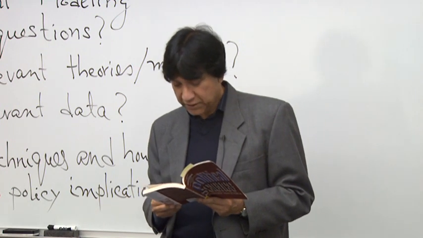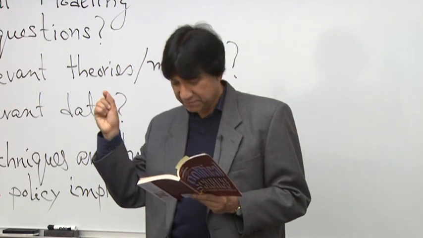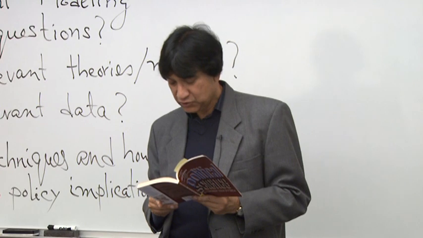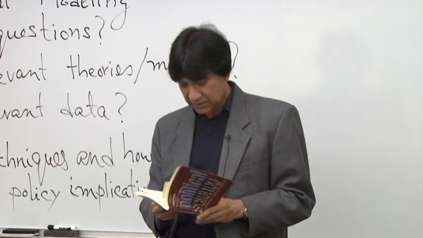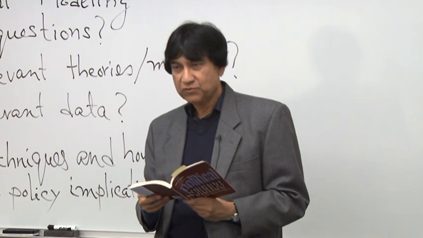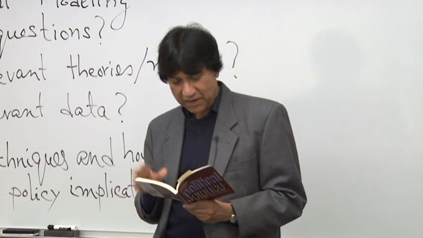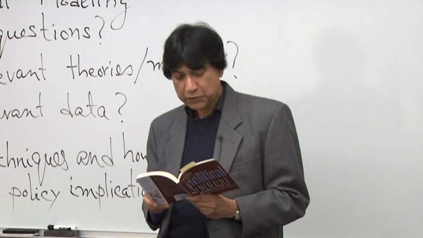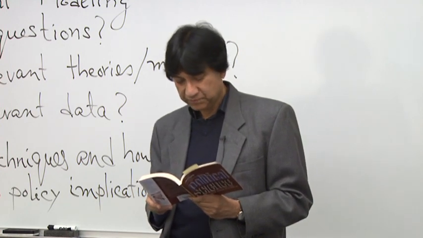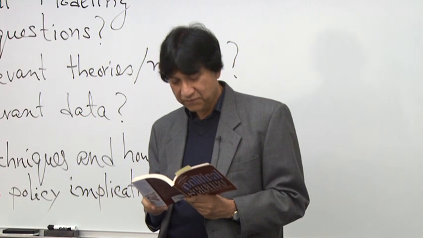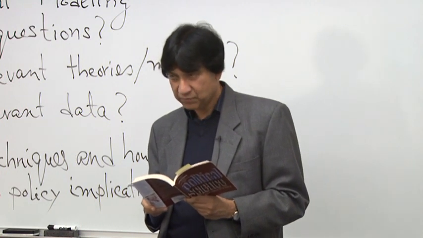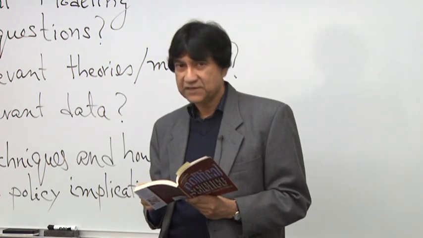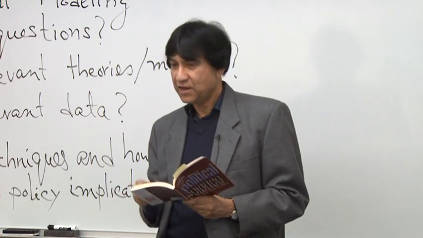Fourthly, a good theory is clearly framed. Otherwise, we cannot infer predictions from it, test it, or apply it to concrete situations. One could say a lot more about this criterion, but I will go on to the next item. The fifth characteristic is that a good theory is in principle falsifiable. Data that would falsify the theory can be defined, although it may not now be available. But it's not as simple as that. There are very important debates in philosophy of science about falsifiability. I won't go into that right now.